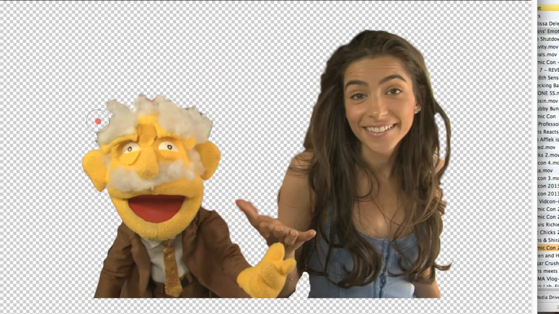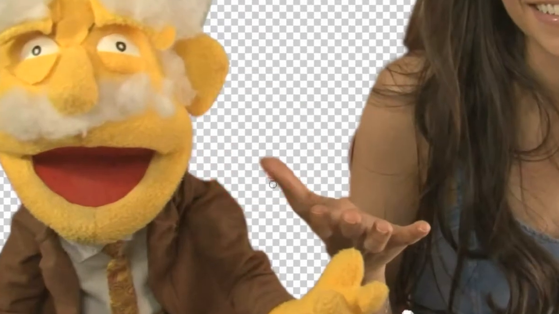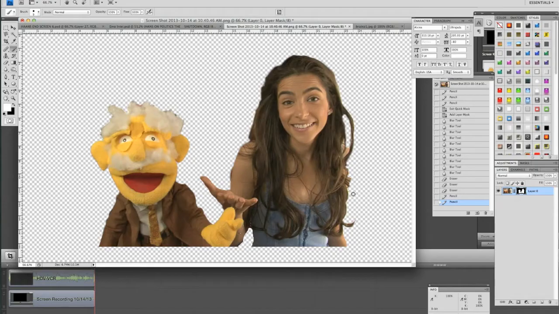Right? Makes it just blendier. And I see like a thumb here, this is messed up. I can take my eraser again, and I can erase that extra bit, just like that. Now if I erased a thumb, what am I going to do? It's okay, take the brush back, and I can just paint back in, because I'm only painting the mask back in, you see? Okay, now I got that all cut out.